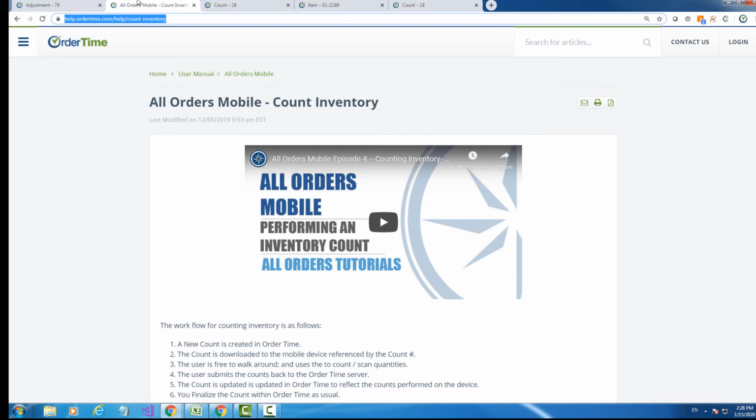It also works on a regular phone connection. If you have internet data service on your phone, it'll work there, obviously. Yeah, you can always pull up order time in your mobile web browser and use it just regularly from any phone. And also the order time mobile, if you're on the road or whatnot, it'll also pick up whatever data service you have. So that's another way of attaching to the internet.